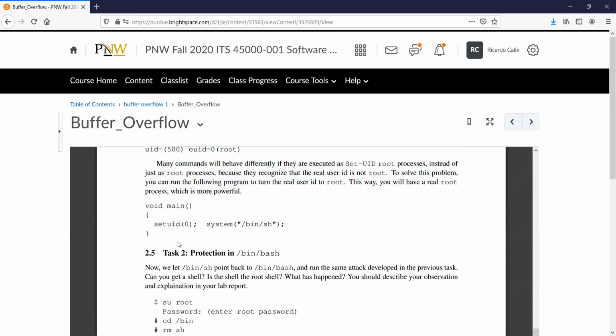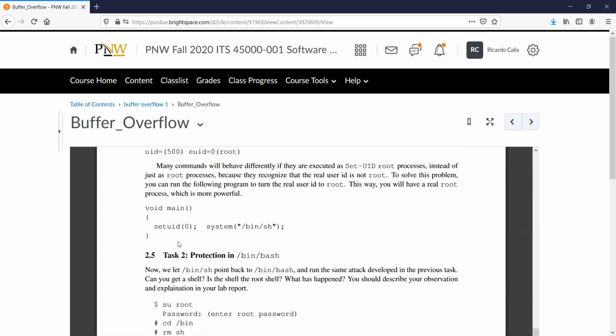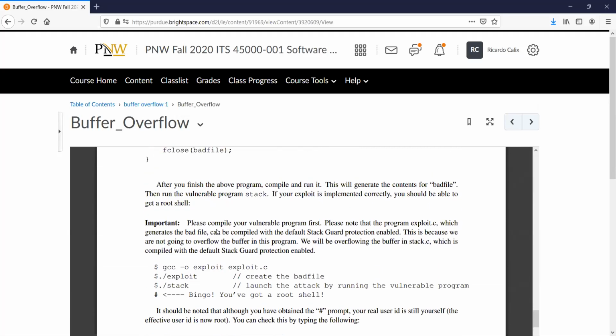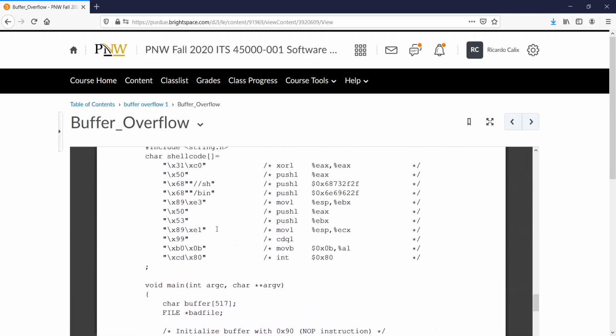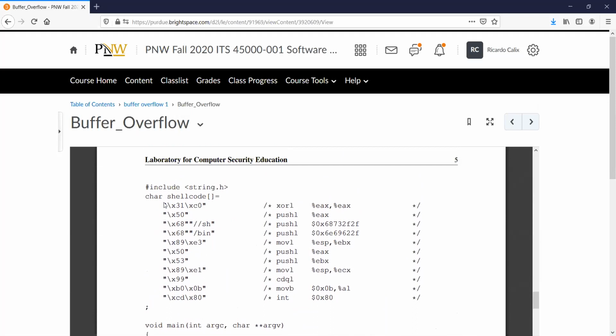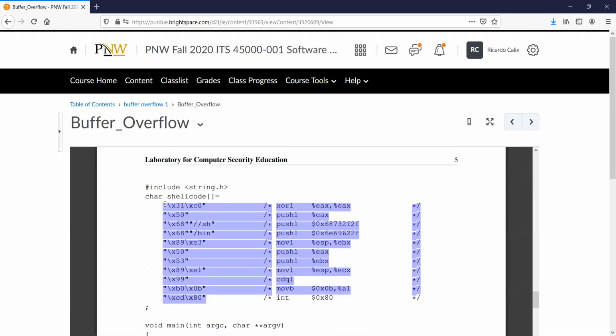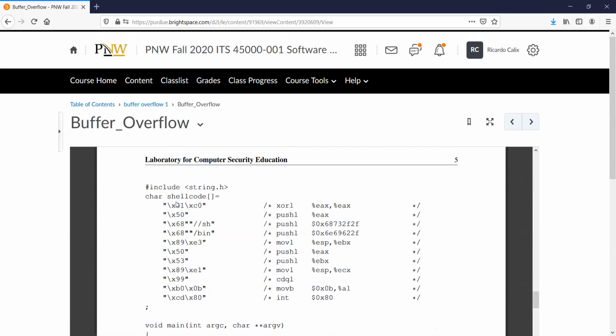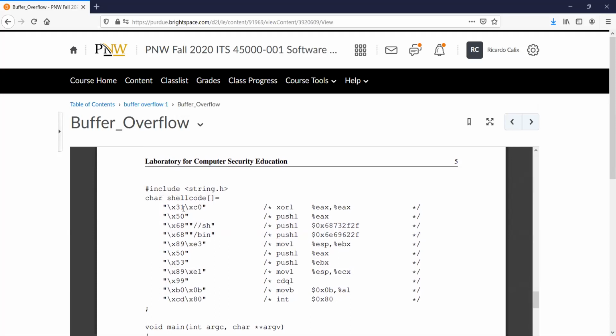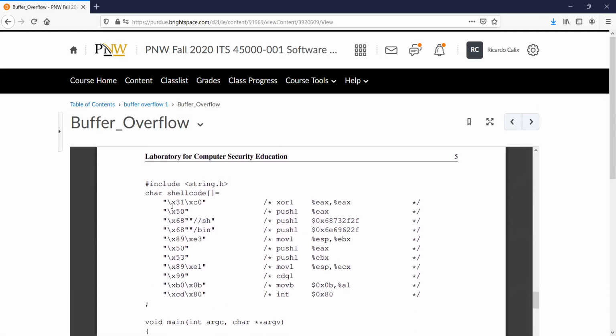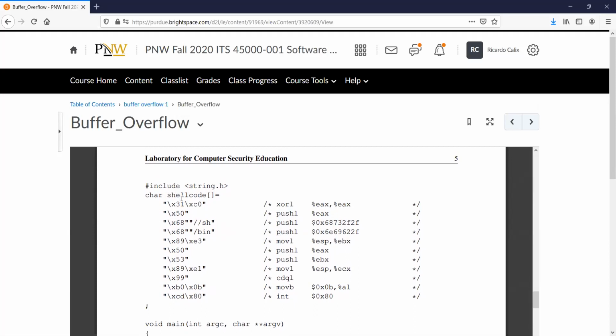what that simply means is that we need to add a few more commands to the shell code. But we can't add them in C, unfortunately. We have to add them in machine code. So before this X31, in here, where I'm trying to write there, you're going to insert a few more machine code commands.